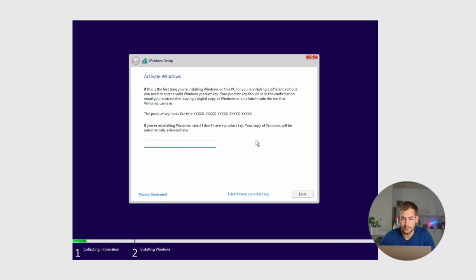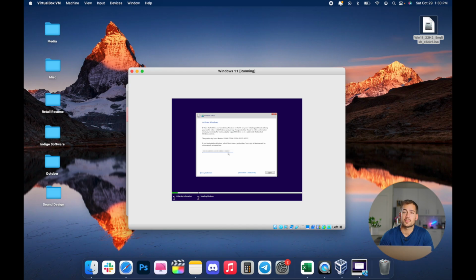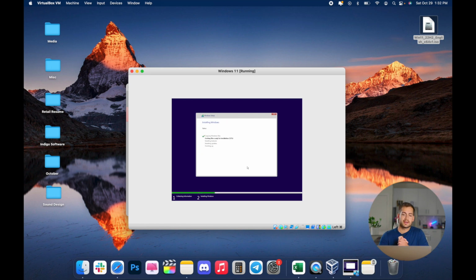So click install now. Here you have to enter your product key. This is generally gonna be emailed to you after purchasing Windows 11. If you have any problems finding the product key, just let us know in the comments below. So I've just pasted in my product key and I'm simply gonna press next. And then once this little pop-up window comes right here, just gotta check for I accept and press next. And here I'm gonna select custom install and then we'll press next.